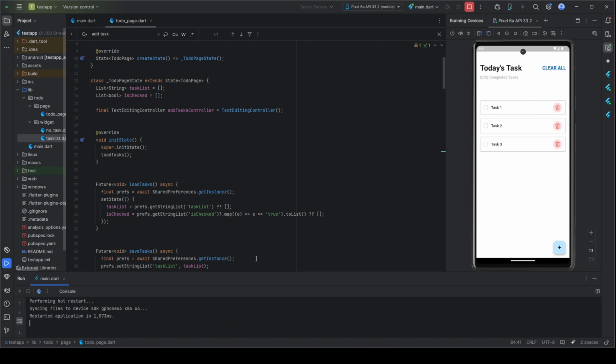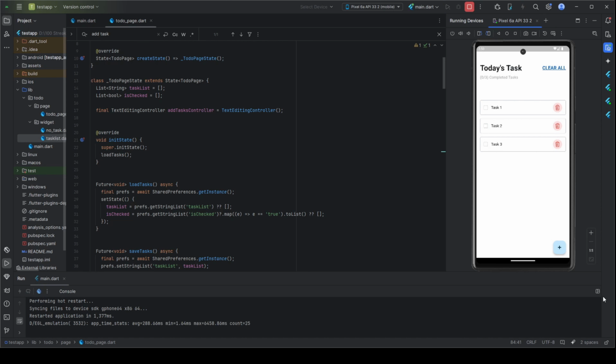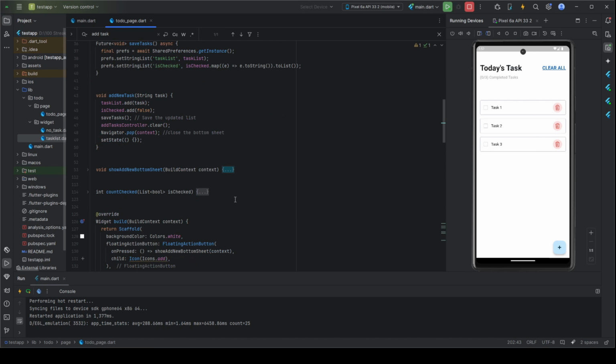Good, since we have the result that we want, now let's mark some and check if it will be stored. Of course, it won't, because we are not saving it yet. I'll leave that as my logical thinking at the end. We'll do that at the end. So let's do the remaining part first.